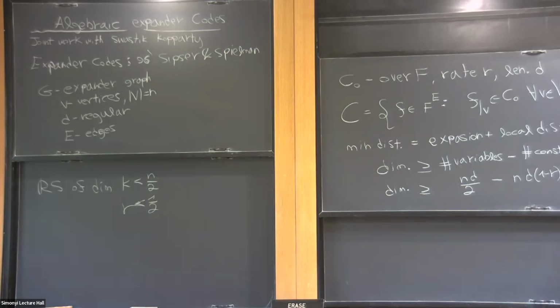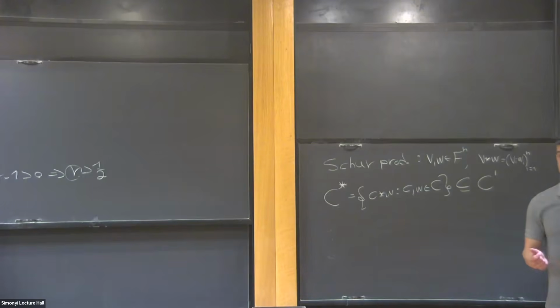So now, if you want to do it multiple times, maybe you take R to be much less than 1/2, maybe 1/3 or whatever. You said before that you want this property, but I just see a definition. The property is that we say the code has a multiplication property if the Schur product of the code with itself is contained in a related code with good parameters. What do good parameters mean? Good dimension and distance.